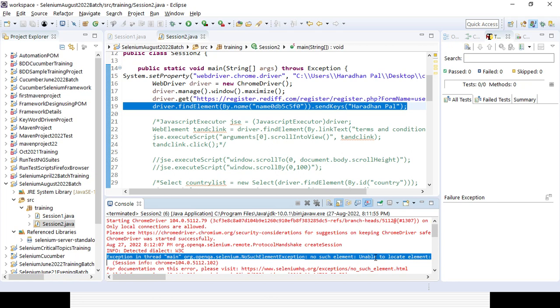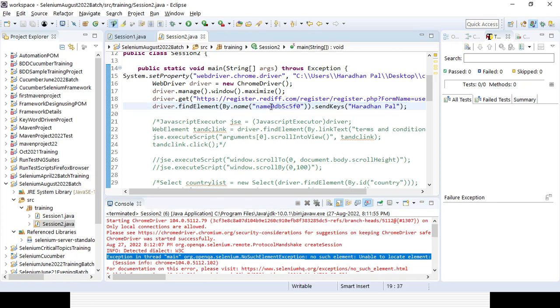Yeah, right. So here there are two parts, the name part and the other part. That part is dynamic in nature, but the name part is constant, static in nature. So every time the dynamic part gets changed, instead of 0 it will be 2, 1, like that. So it will never match in real time. Every time it will fail.